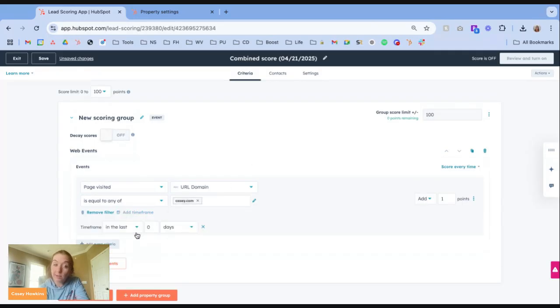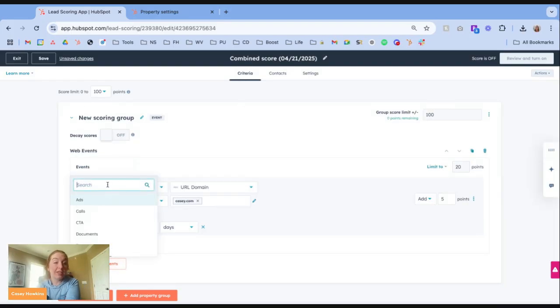And I can now add a time filter in the last 30 days. And I want to give a score of 20. Or we're doing that every time a page is visited. Okay, maybe I'm giving a score of like 5. And maybe I'm going to limit that to 20.